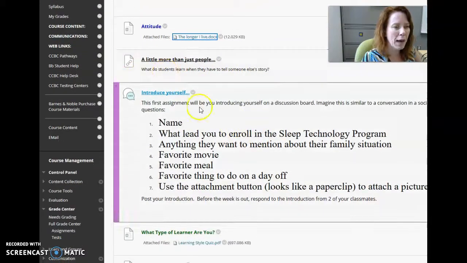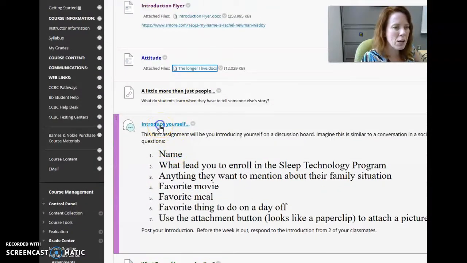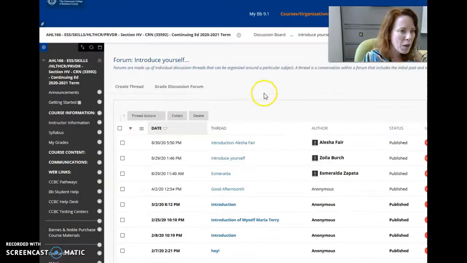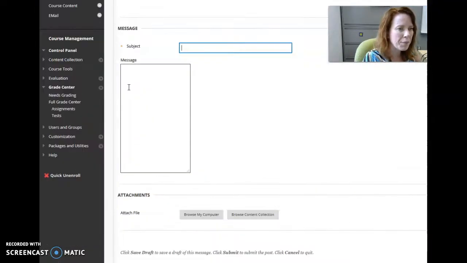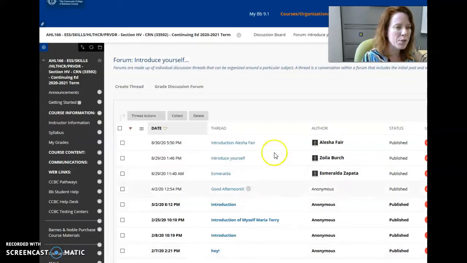Please look through that. So when you click on Introduction in your first assignment to introduce yourself, you click here and it will take you to our different discussion boards, and you'll be using discussion boards throughout this class and others. To create a thread, you click over here to create a thread, and you can put your name in the subject and then answer the questions in the body, and then to respond to other people's discussion, you click on it and then you just hit reply. So it's kind of similar to a discussion board, kind of like Twitter, but I want you guys to figure out how to use this because we'll be utilizing it again.